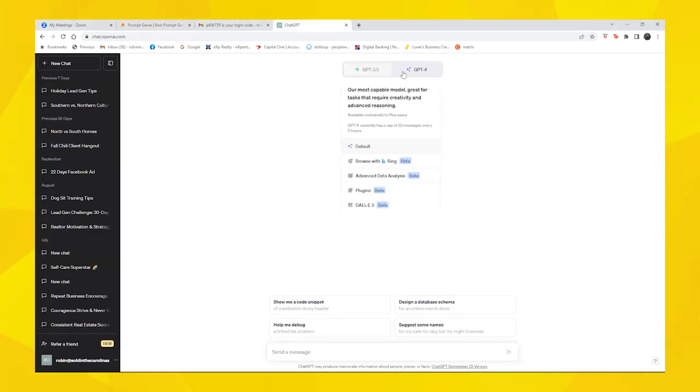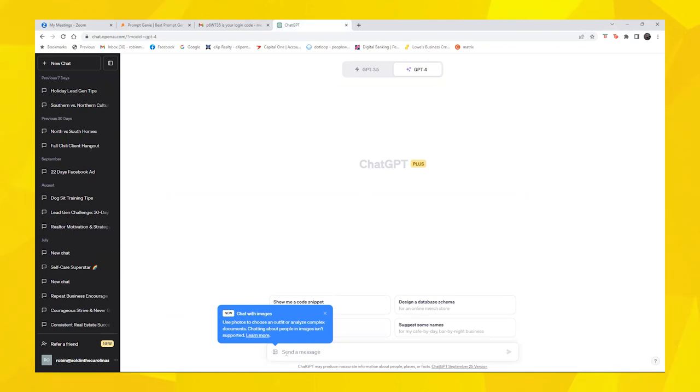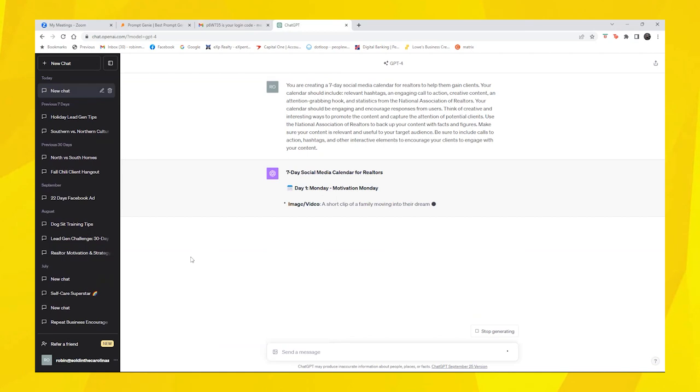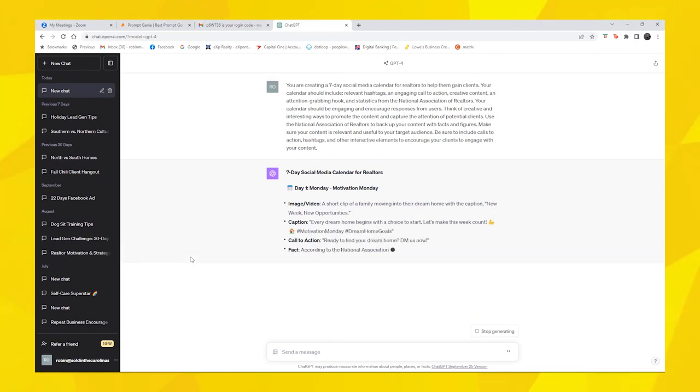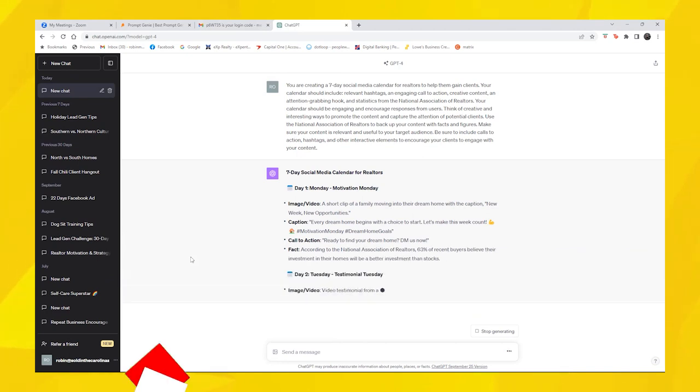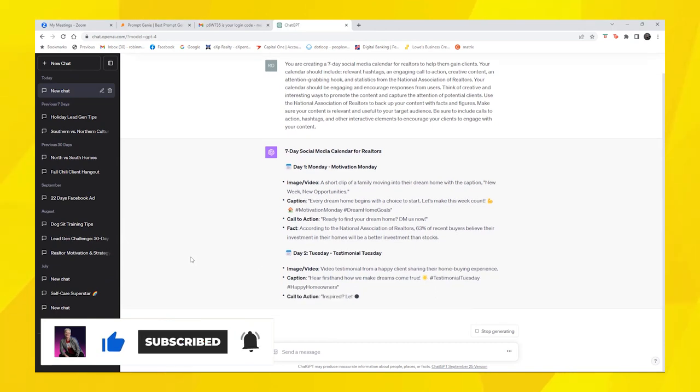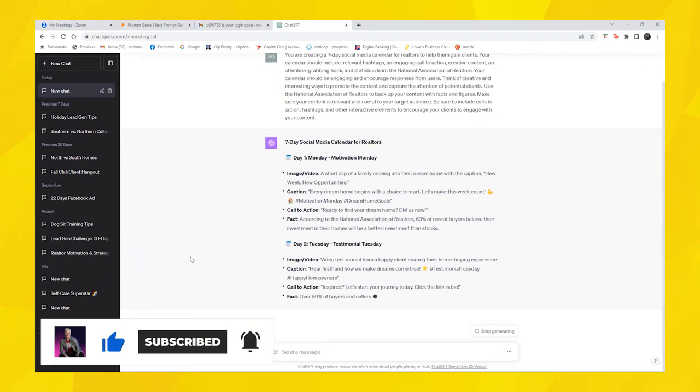So the cool thing about this, and I'm going to use 4 because I want the most current, and I'm going to put it down here in the thing, and I'm going to push enter. It is creating right now. If you guys on the screen can't see this, it's creating a 7-day social media calendar for me. Now, you can take this and use it as much as you want. You can take and adapt the ideas. But if you guys are like, I don't know what to post on social media, oh my gosh, it's here. It's right here. Like, it does the work for you.